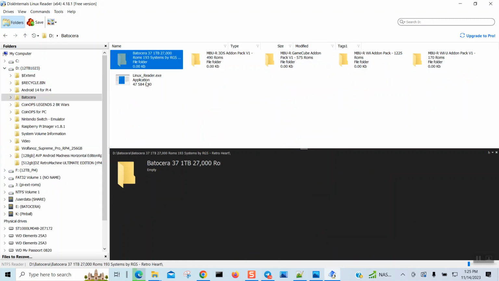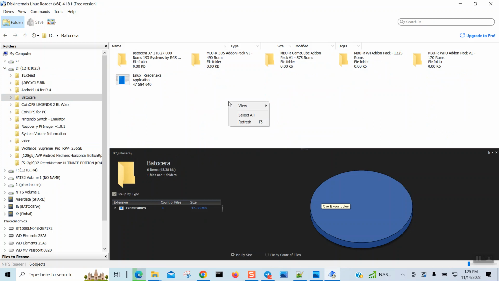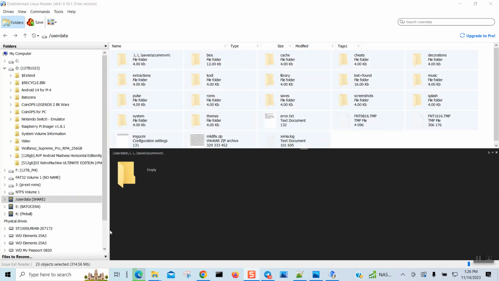And I'm gonna put it here, and I'm gonna create a folder called content. Okay, we cannot move or copy the file because we are only looking at it because there's no drive letter.